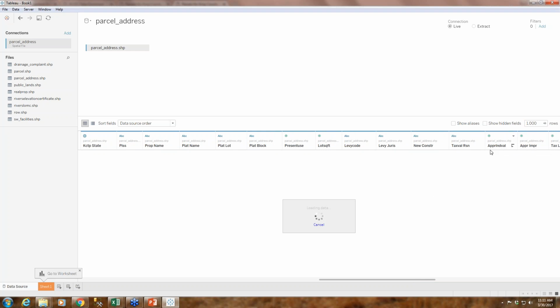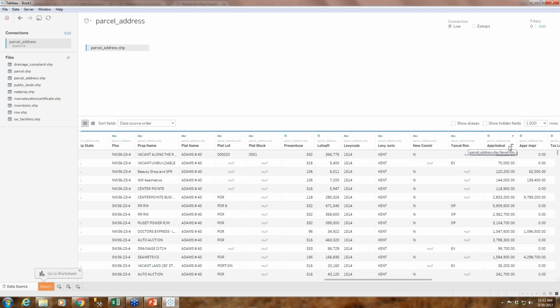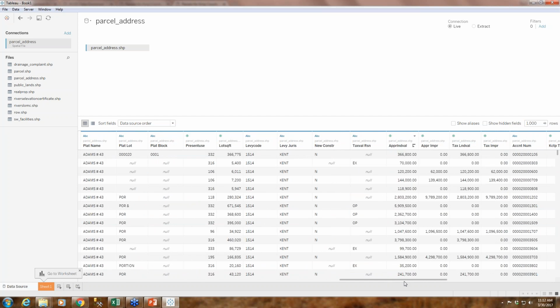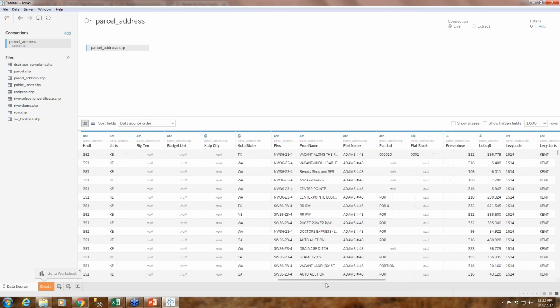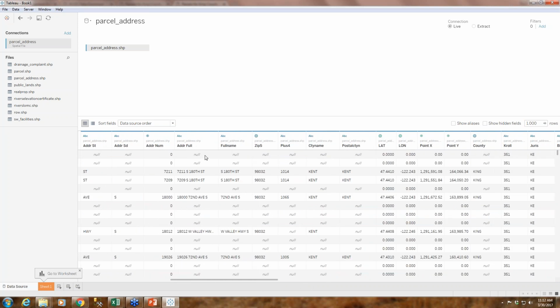But also notice in here it's got the appraised value. So this value right here, this is the appraised land value, and then this is the appraised improvement. So together these would constitute, say, the property value. One is the value of the land and the other is the value of the improvements on the land. So again, this is for all the parcels in all of the county. So this is really cool to get all this information. And then going back over here, we have the full address of this as well. So zip code, full address, property value.